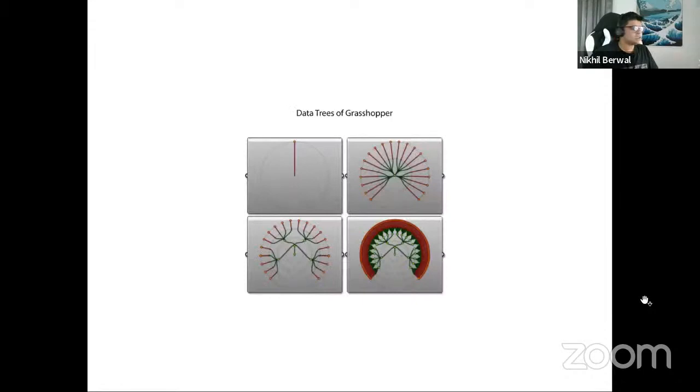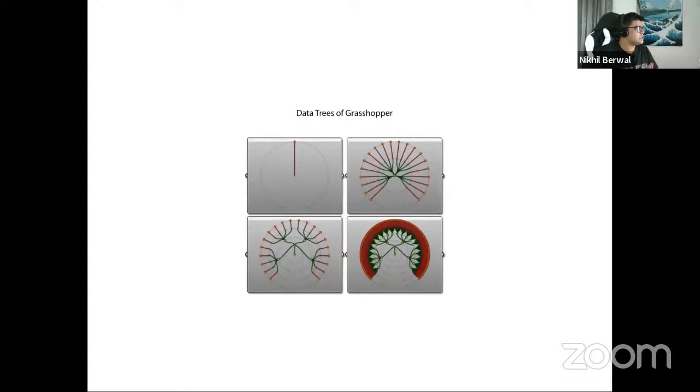Now, how does the data that has been taken from these websites look in Grasshopper? These are the data trees. As you see, there is one particular stem to it, and it is divided into branches across in Grasshopper.